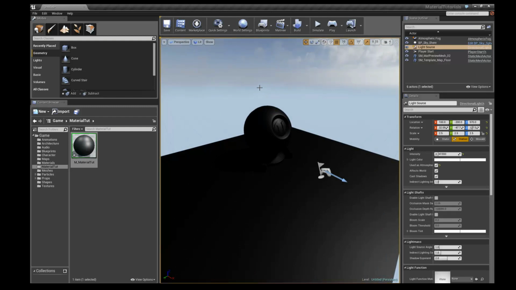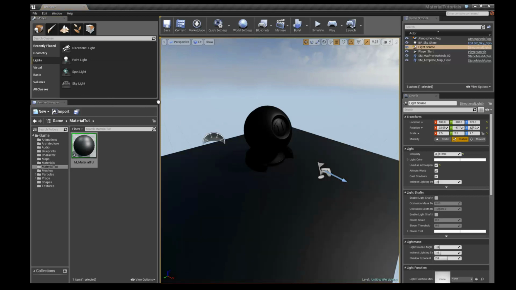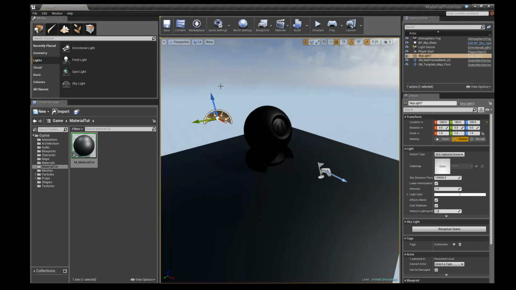So the first thing that comes to mind is what's called a skylight, and what that does is it simulates a bounce light from the sky, and it pulls the color and the brightness from there, and it bounces light on the ground. We can do that easily just by going to lights, and here it is right here, skylight. I'm going to left click drag that into the scene, and immediately when I pull that into the scene you can see that light hitting the surface down there. Okay, so that's something nice to have.